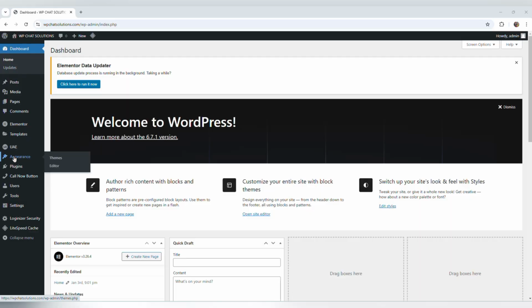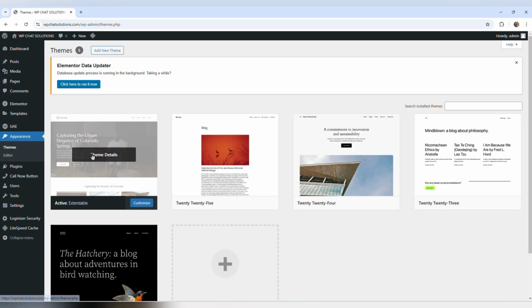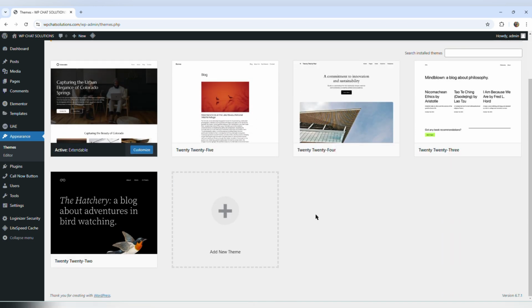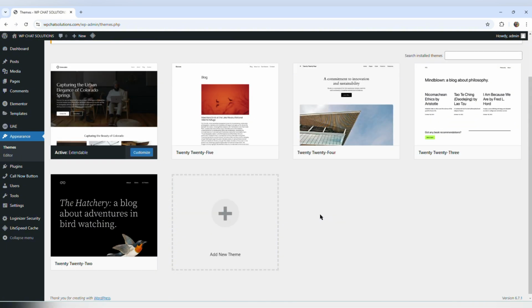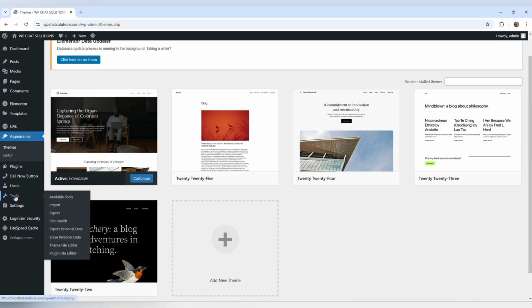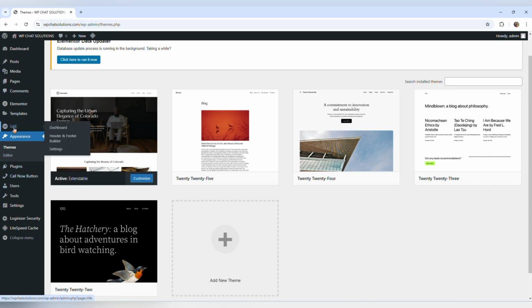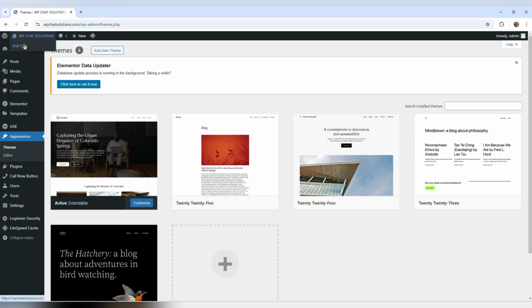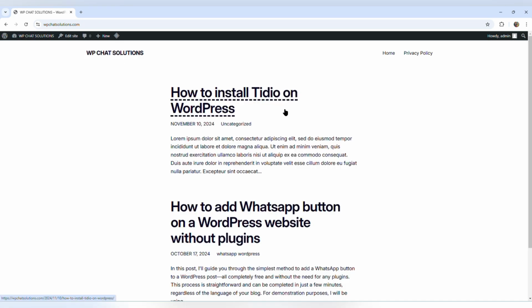Remember at the beginning, I told you I was using a very simple website. It had a very simple installation, and I'm going to show you here under appearance and themes. I'm actually using this Extendable theme, which is a default one that came on the site after it got installed. And apparently this theme is not compatible with the UAE plugin, which is the plugin that I use to install the Elementor footer. So what I have to do is change my theme. Now, as I change my theme, the appearance of my website is going to change, so it's not going to look like this.